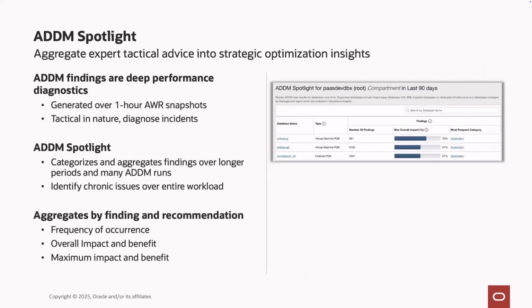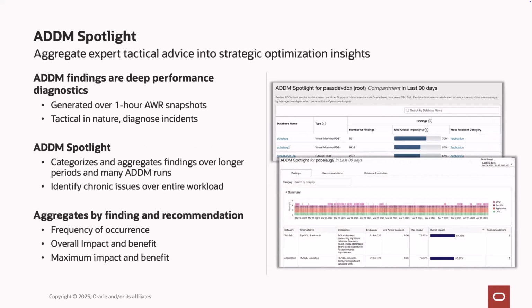So ADDM Spotlight. Here, this is the tactical view of your ADDM details over a longer period of time. So think about the AWR Explorer, which I discussed earlier, where we're looking at granular individual snapshots and we're extending that over a larger period of time. So you're not losing the granularity of individual reports, but you're exposing it over longer periods of time to find if there's any anomalies, repeating occurrences of specific findings from ADDM. That's going to really allow you to see which findings are the most impactful, and then what is the recommendation for fixing those?